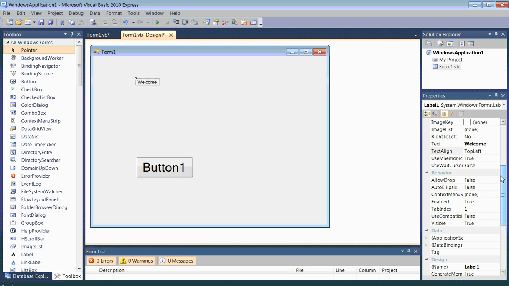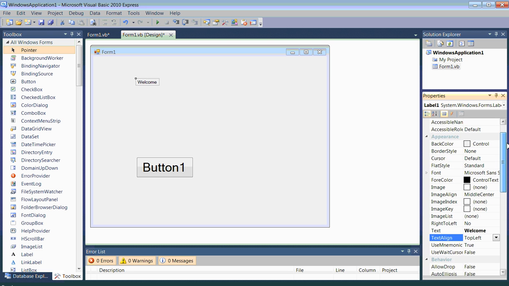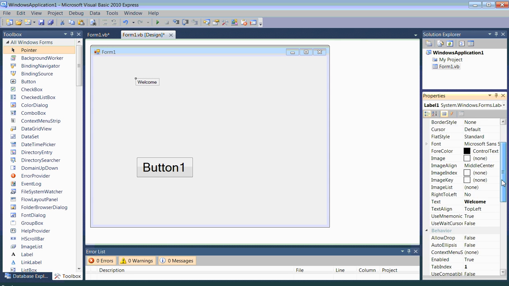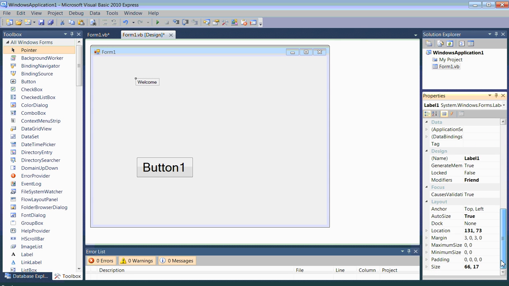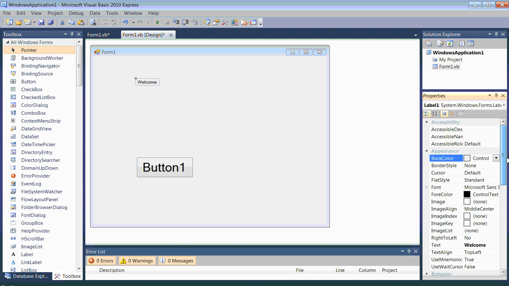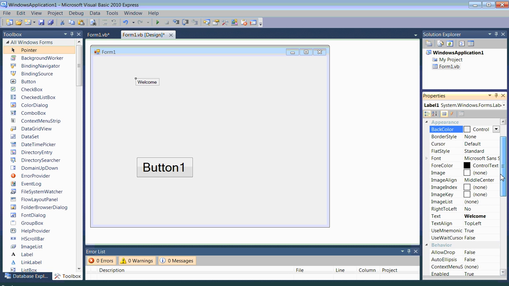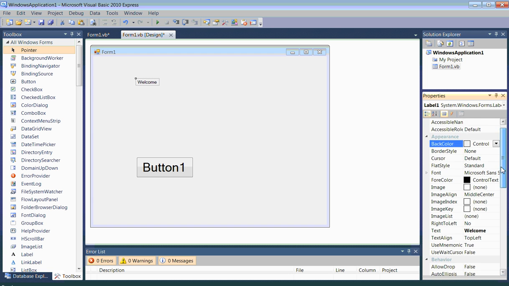I think I'll change its font size as well. So these are just all of the things you want to get your hands dirty with. You want to get in here and play around with this. You want to try changing its back color. There's even images. You can put an image behind this, so some saved picture that you have. There's all sorts of things. I don't know what all of these do, and that's one of the things I like about this course: students will get in there, they'll do something, and I'll get to ask, hey, what did you do, what property allowed you to do this?